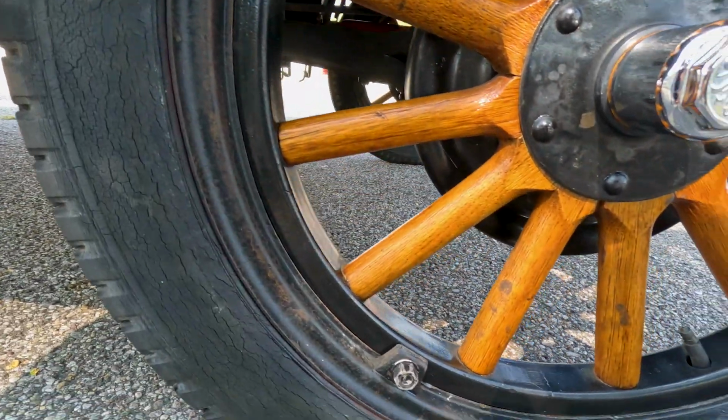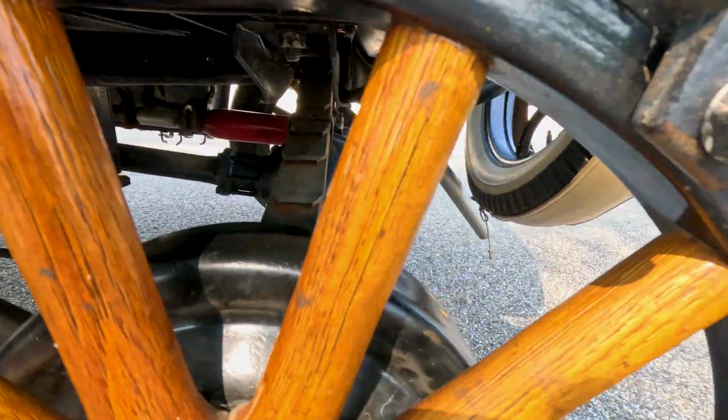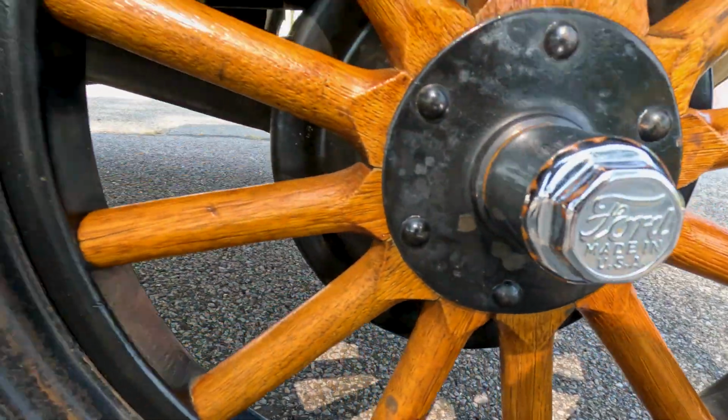I'd say that this tire is showing about the most age. All your spokes are in good shape. Your driver's side quarter area, actually, that's some of the heavier paint cracking, and it spans across with some paint loss. But no dents. I mean, this car is extremely straight. Up through here we do have quite a bit more paint cracking.